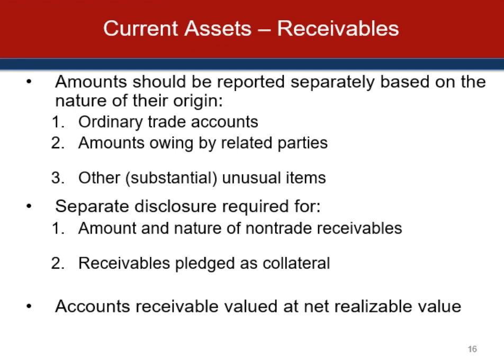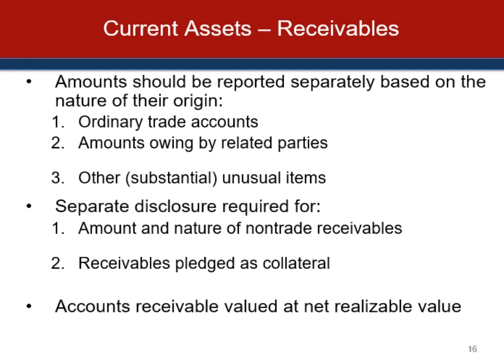Accounts receivable. Accounts receivable should be segregated, so they show ordinary trade receivables separately from those owed by related parties. As we've mentioned, the non-arm's length relationship with related parties means that the terms, the degree to which they're controlled, would be different, and there may be some bias or influence exerted on payments of those amounts in preference to the ordinary trade receivables, thus reflecting risk to the owners of the investments in the firm. So that needs to be disclosed. Any other unusual items that are deemed material would need to be disclosed as well.